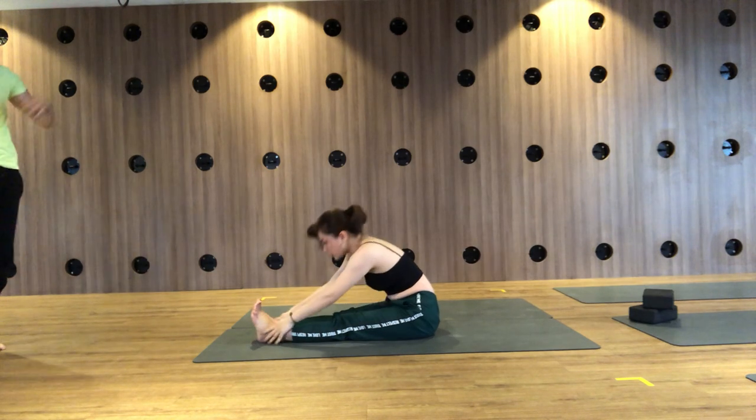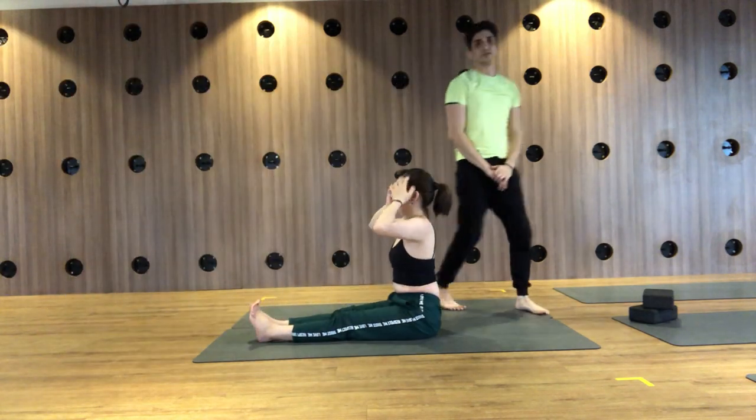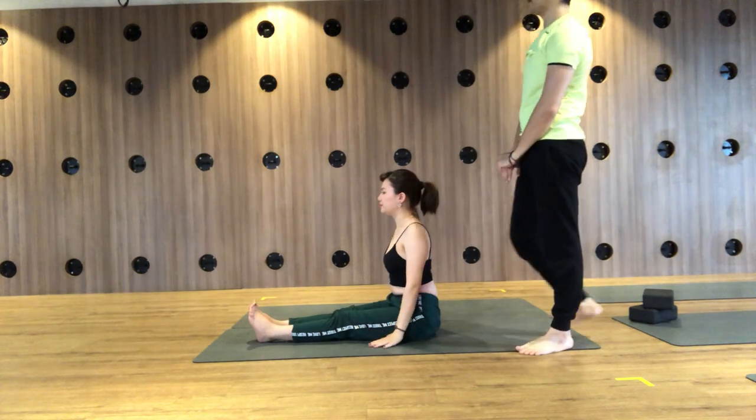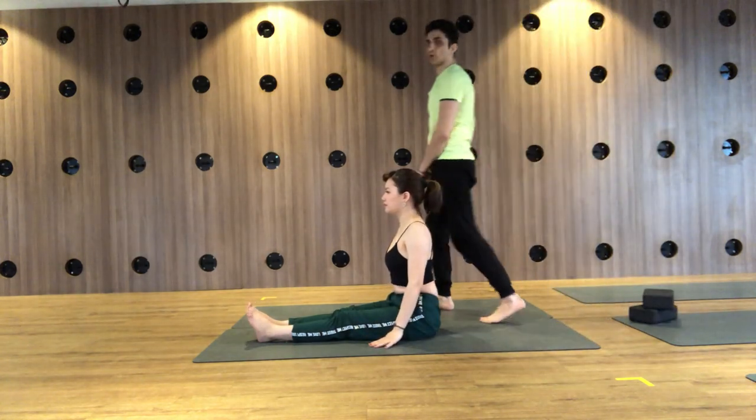6, 5, 4, 3, 2, and 1. Come back. Inhale, both hands up and exhale down. Hip out, pause up. Inhale and exhale. Now the next pose we do, Trikonasana.